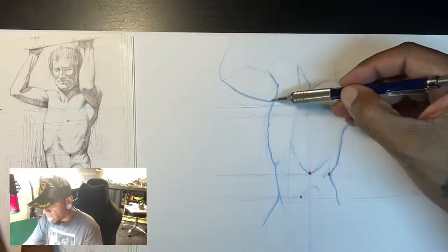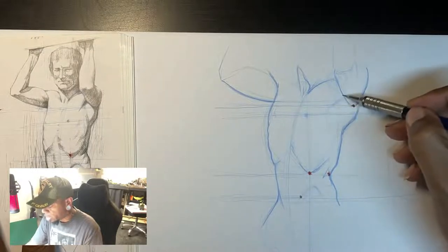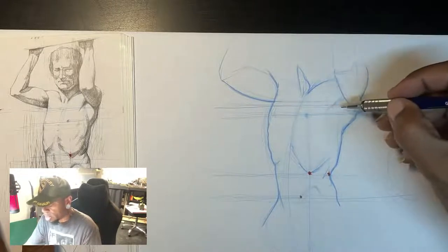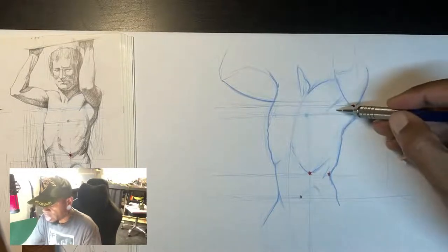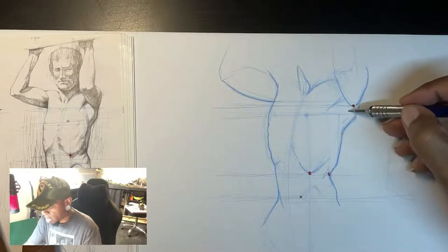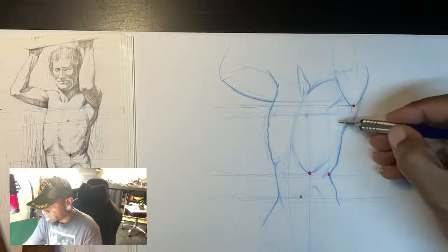So if I bring my line over, I know that little shadow should be somewhere over here in this vicinity. Again, it doesn't have to be perfect right off the rip. But we want to just make sure we can see his chest here, right? Now the rest of these shadows, because it's such a simple drawing, we can kind of just toss these in here.